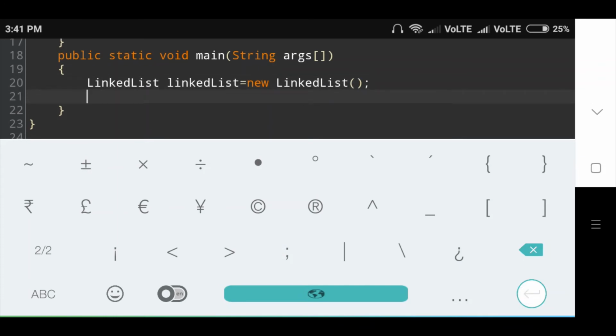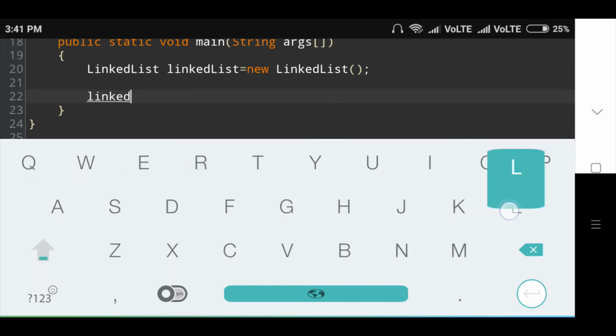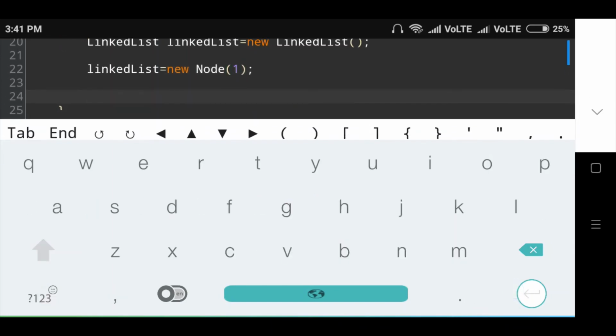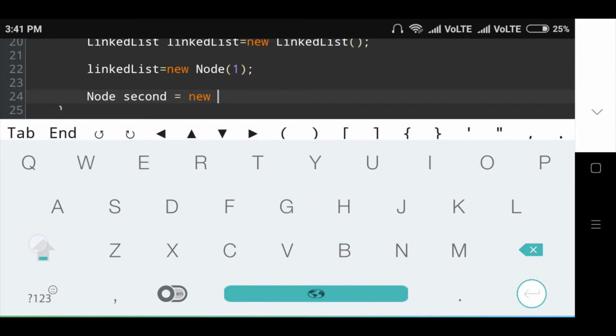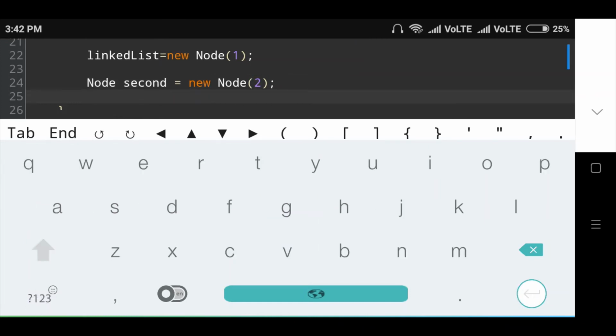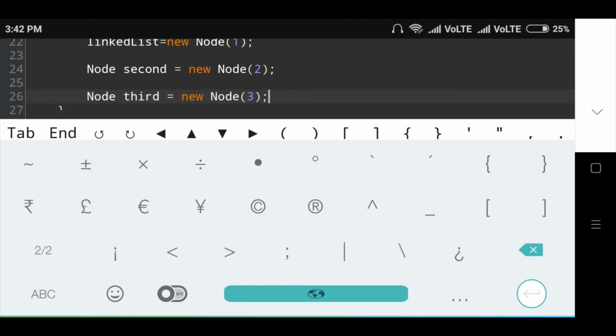Then assign values to each linked list node. list.head = new Node(first); then Node second = new Node(second); then Node third = new Node(third).